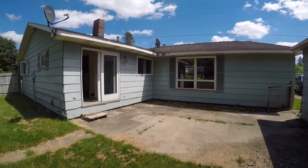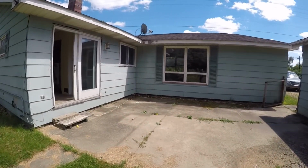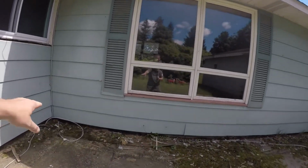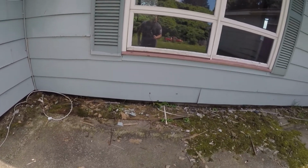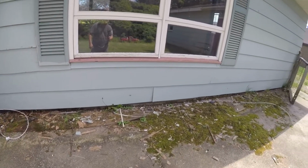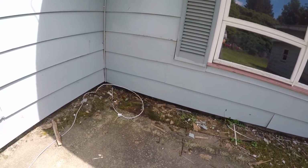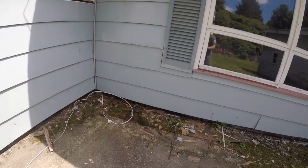So one of the reasons this place was so cheap is in that corner there, all the rain came off these eaves. And it kept splashing up, and it rotted out this whole sill plate underneath the house. This was all exposed when we first looked at it, and it's since been covered up, but they haven't fixed the foundation underneath. So I'm gonna go underneath there and jack it up and replace that sill plate. It's only about 5 or 6 boards, and I looked at the rest of it. It all looked pretty good. It's just where the rain kept bouncing up and hitting it.